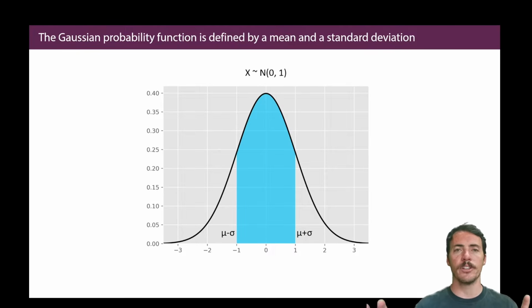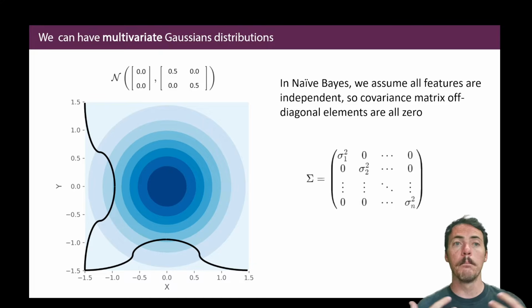First off, we have to do some definitions. When we talk about Gaussian probability distributions, these are always defined by a mean, the middle of that curve, and standard deviation. So here you see an example of a Gaussian distribution, a normal distribution, centered around 0, so the mean is 0, and then you have a standard deviation of 1. Okay, that's how we're going to go about defining things. And this is obviously a Gaussian distribution in one dimension, but you could have it in higher dimensions than this. You can have a multivariate Gaussian distribution.